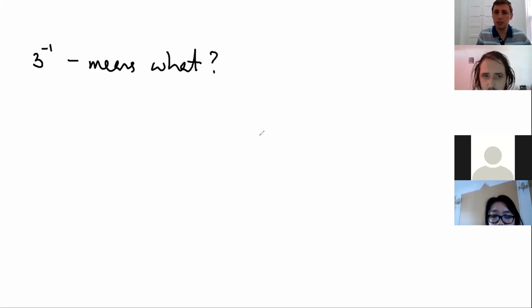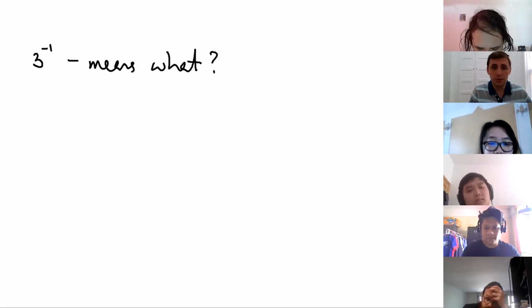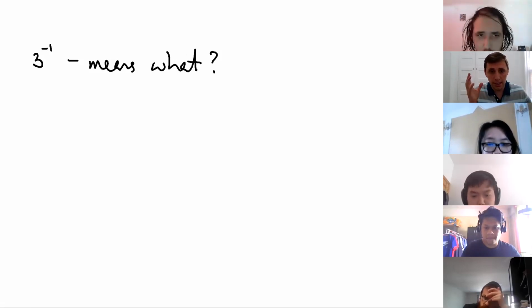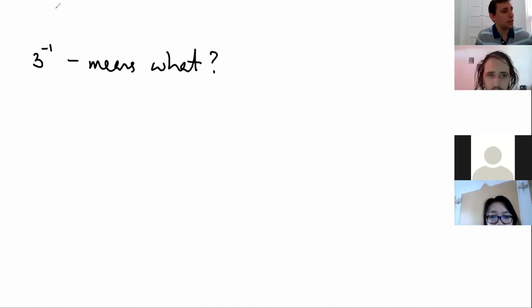Just grammatically, what is 3 to the power -1? What is that supposed to tell? What operation is it claiming? Well, you see the rule. Yes, the answer is 1/3. It's true, but why is the answer 1/3? That's the question. So here is how I read this. Anybody wants to say something before I do?